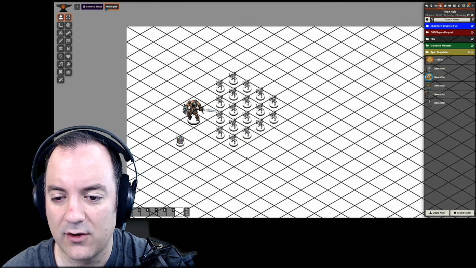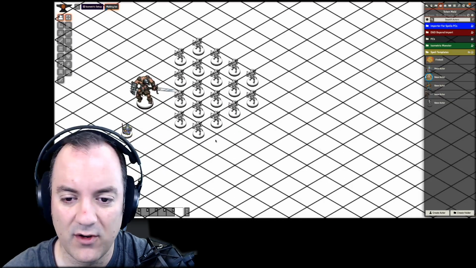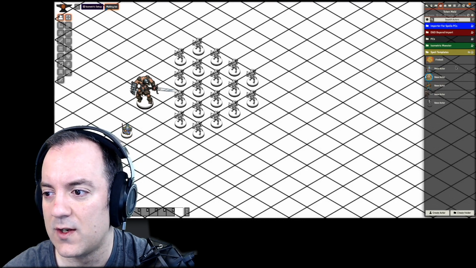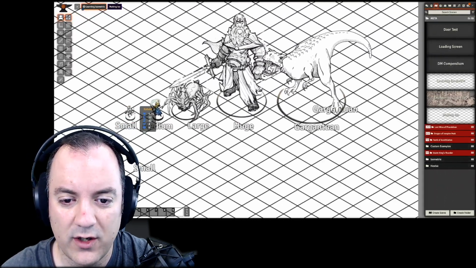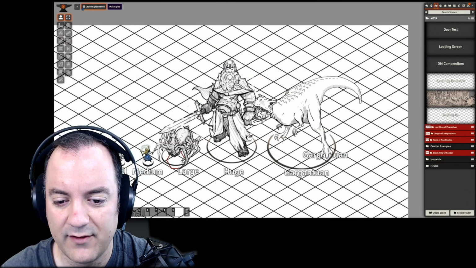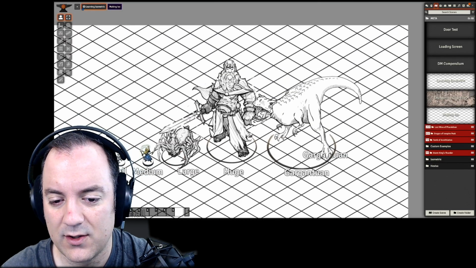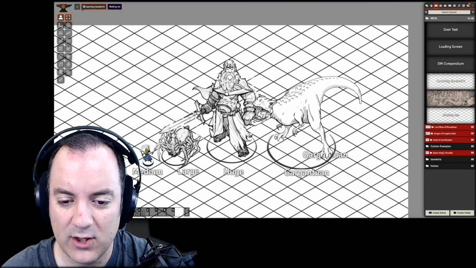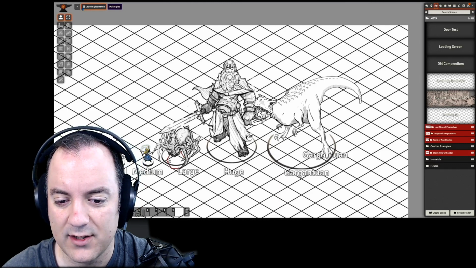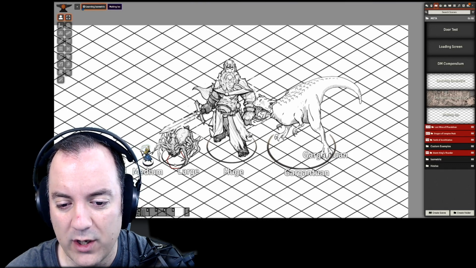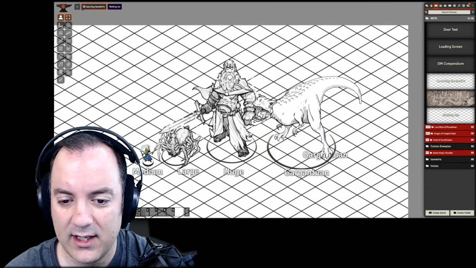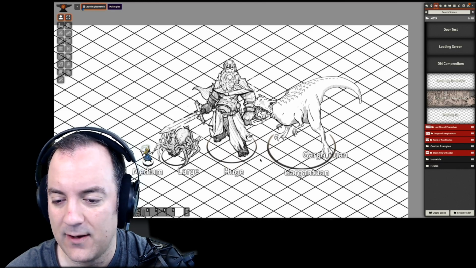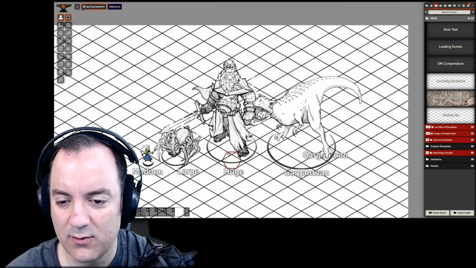I take the big art, I scale it, and do that. Now let's talk through what I had to do and how I prefer to do larger sized creatures. So I've sized all of these. I've got a small creature, a medium creature, and a large enemy here. Its base takes up 2 isometric tiles by 2 isometric tiles, but I still have it on a 1 by 1 grid, and I'll explain why I do that. Here's a huge 3 by 3, and you can see that the art is allowed to stretch way past the pixels of the base, which I love.